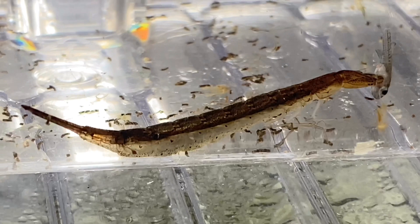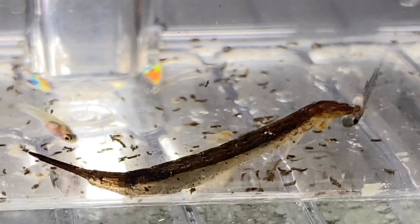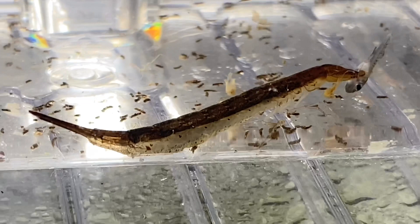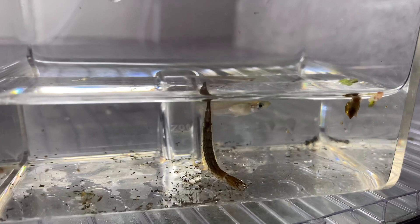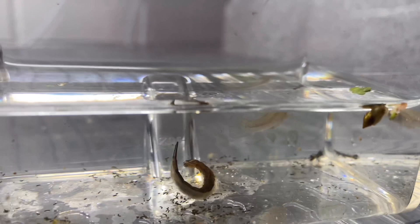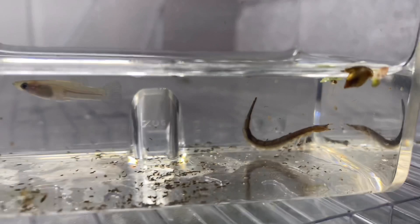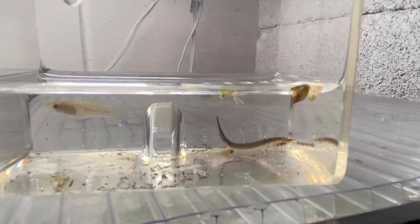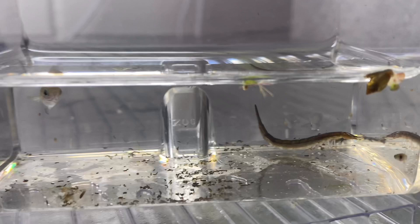And they are ruthless. This thing hasn't eaten in four days since I did that video, and I must say I am impressed. That was reflexes of a cat, speed of a mongoose — it caught that thing. Did you guys see how the jaws flared out? So I was gonna end the video, but this thing isn't done — it spit the baby fish out in the corner. I think it wants the bigger fish, guys.